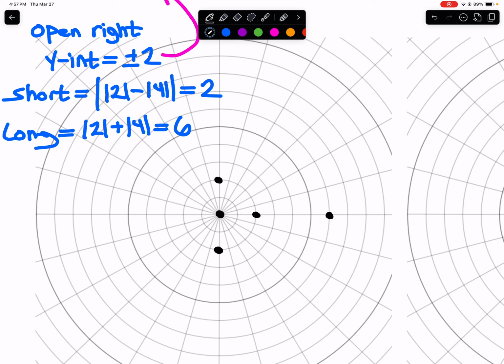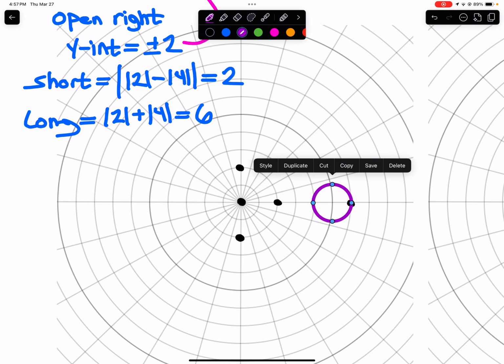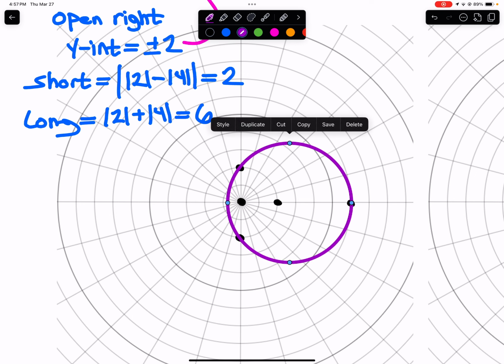Now, in order to draw your limacon with the inner loop, once again, I'm going to start and refer to something I did in the previous video. I'm going to start with a circle. I'm going to put the right side of that circle on that far right point. I'm going to extend it so that the circle passes through those y-intercept values. Use my partial eraser and get rid of these segments to the left and get rid of that segment.